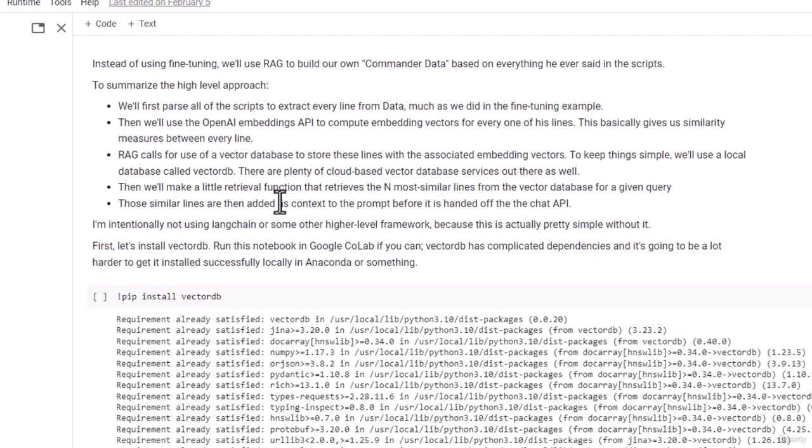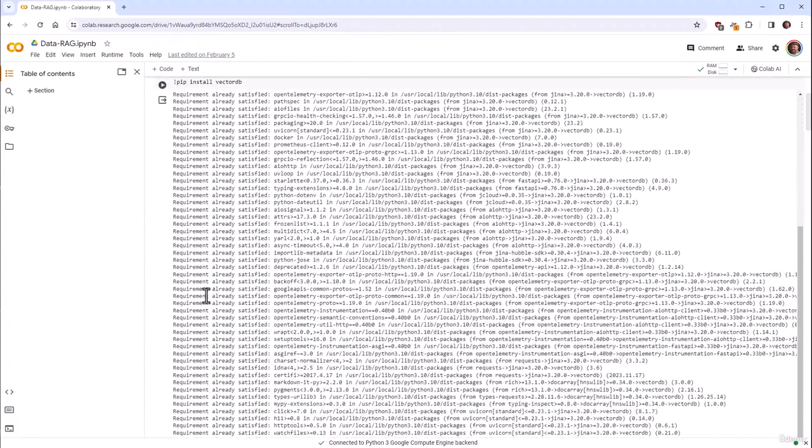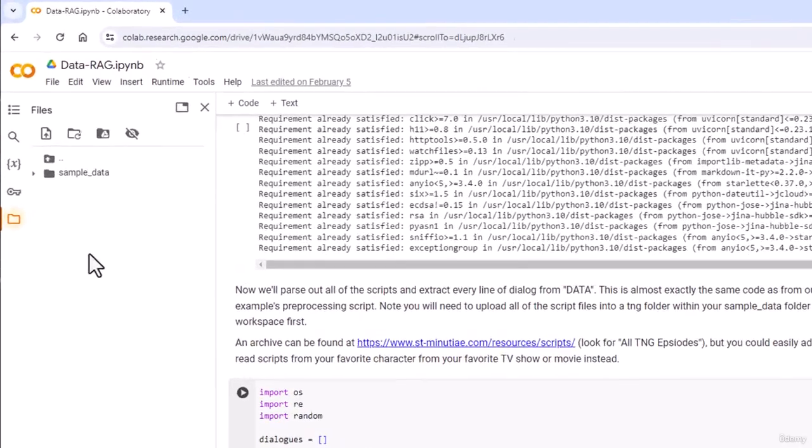Before we do this, there's a couple of bits of housekeeping we need to do. First of all, later on, we're going to need to actually retrieve those script files. So to do that, I need to go to my file section here in Colab. And by the way, I do recommend using Colab for this, mostly because VectorDB has a lot of weird dependencies. And with something like Anaconda locally, you're probably going to run into installation problems with it. Even Colab has trouble with it, but it works at least for now. Anyway, let's upload those script files before we forget.